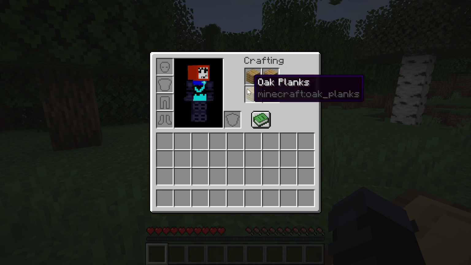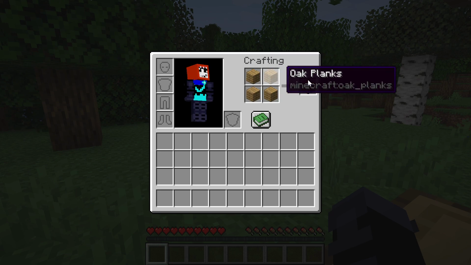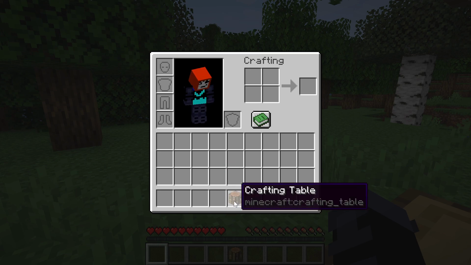To make a crafting table, hold right click and do that pattern. Left click over the crafting table and put it anywhere in your hotbar. That's this row down here. There's four rows. Three of them are here, like our inventory. But then there's this bottom row, which is our hotbar. If you look down here, you notice the crafting table's here. I picked it up, now it's gone.